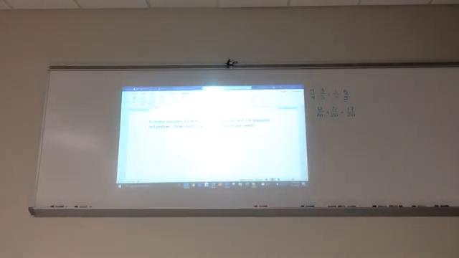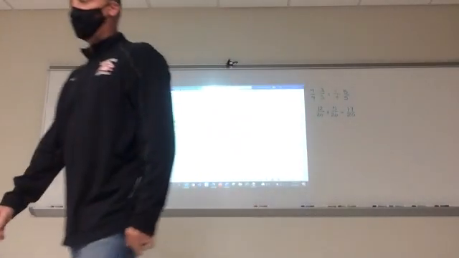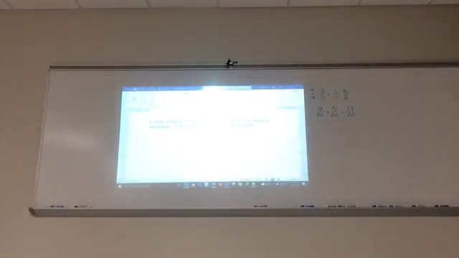We should be focusing on this, not on that. We're going to check to see if we can reduce this. Can 17 and 20 be reduced? No. There's my final answer. That's how many teaspoons of pepper we need for this entire recipe. Questions on these? Alright. Then let's take a look at your assignment from last night.